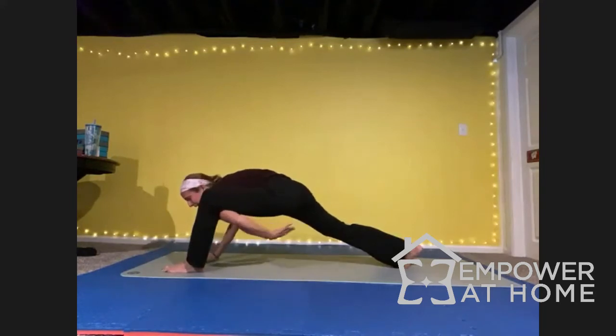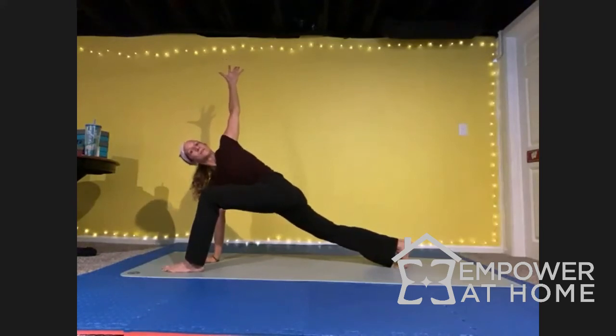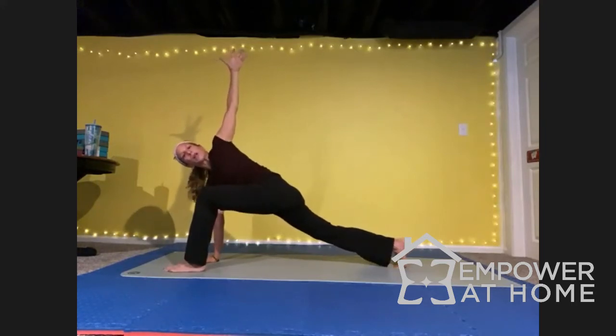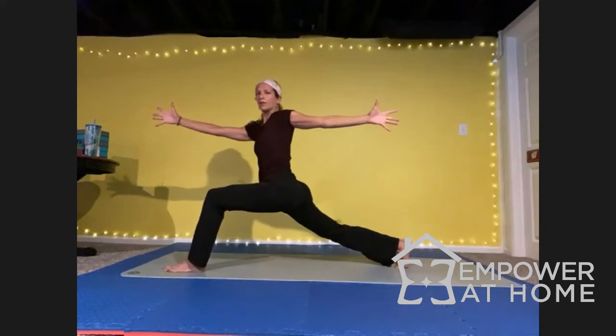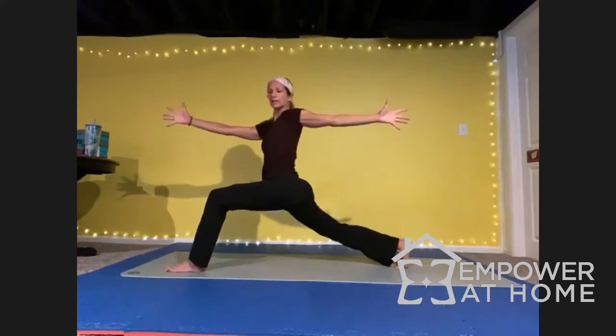Bring the right hand down to the mat. Left lifts up for a twist. Press down, pull the thighs towards one another. Use your core to lift you up to this tall twist. If you're still reaching forward, see if you can bring the torso back in space.